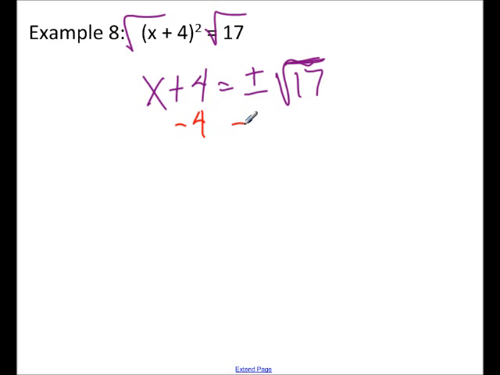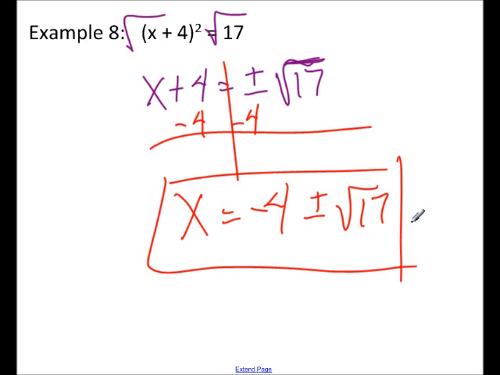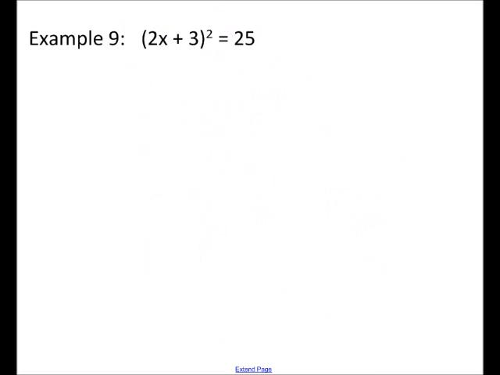I'm just going to subtract 4 from both sides because I need x by itself, right? So x equals, well, do I know how to put all this together? Nope. So I just write minus 4 plus or minus square root of 17. And we walk away. Can't do anything. Can't put the 4 together with the root 17 because it doesn't simplify. So we just leave it like this. Negative 4 plus or minus that root 17. That's the kind of stuff that makes me happy.